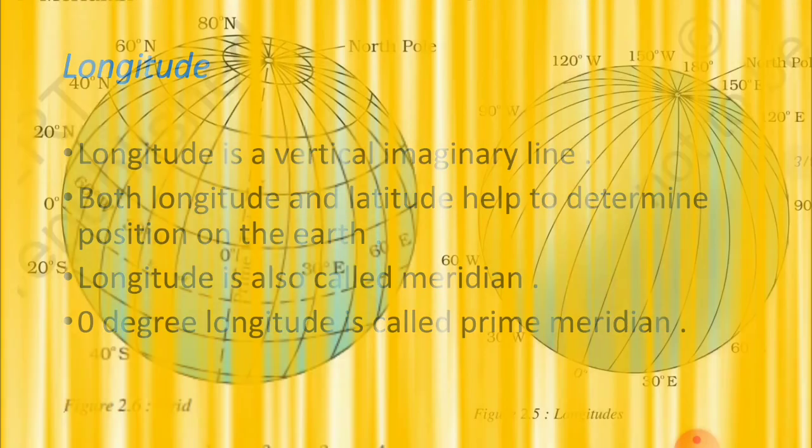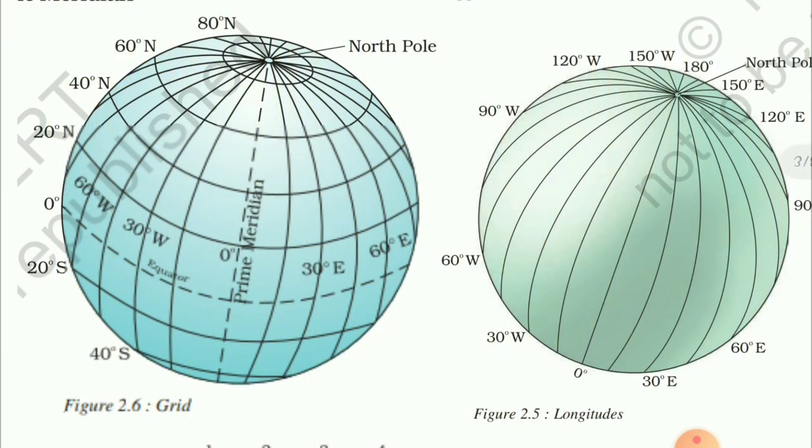Okay. You can see the pictures of longitude. It looks like vertical lines up to down. You can see that. There is prime meridian, which is 0 degree, and on the opposite side is 180 degree east or 180 degree west. Like that, when I told you about latitude, that is denoted as direction north or south. In the case of longitude, there are two different things, that is west or east.